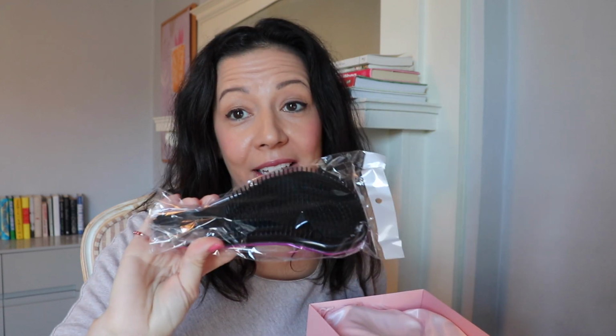And what are these? Oh my gosh, so cute. These are little reindeer hairpins. Oh my God, these are adorable. Okay, I'm gonna try those on later. And this really nice Tangle Teezer style brush. Actually, this is the kind of brush that I mostly recommend people to use. People wanna buy really expensive hair brushes when they have hair loss, and I say go for this one. Just something inexpensive and easy to wash.